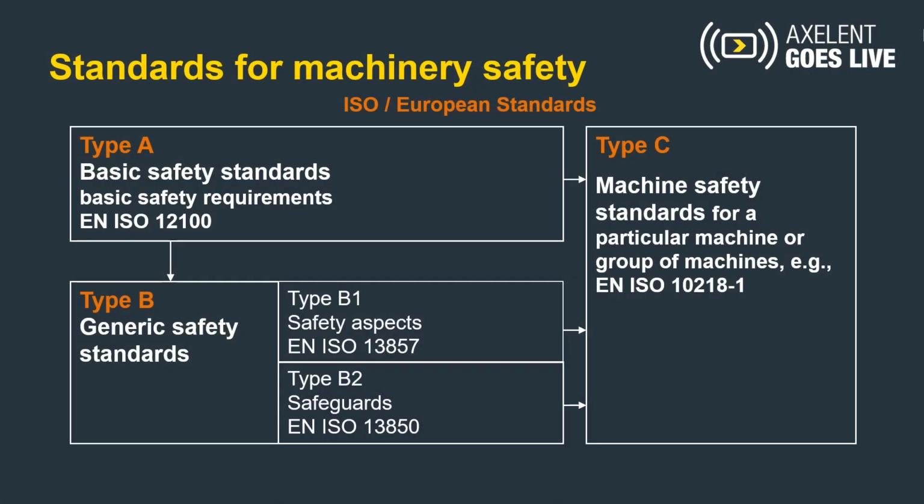We have one set of requirements for the manufacturers of machinery and a different set of requirements for operators and users. As is quite well known, ISO and CEN, the European Standards Institute, have devised the ABC system of machinery safety standards. You can see it here. And both ANSI and CSA have adopted many of these standards, but they add national rules to them by means of ANSI B11.0 or CSA Z432 and numerous other standards.